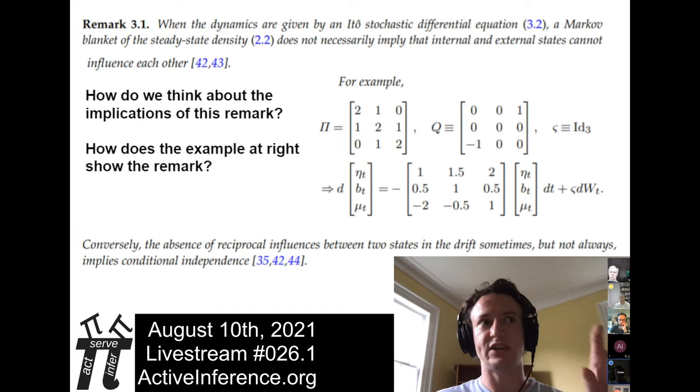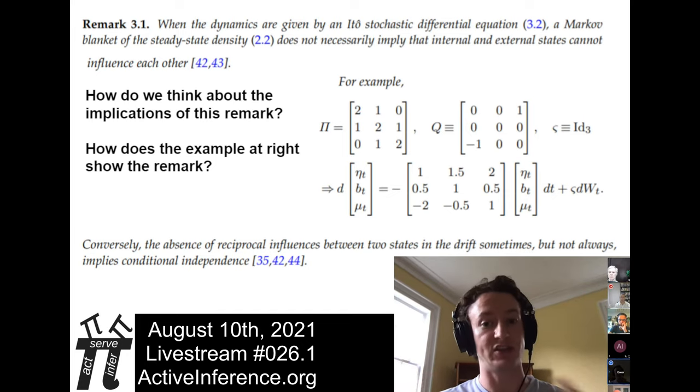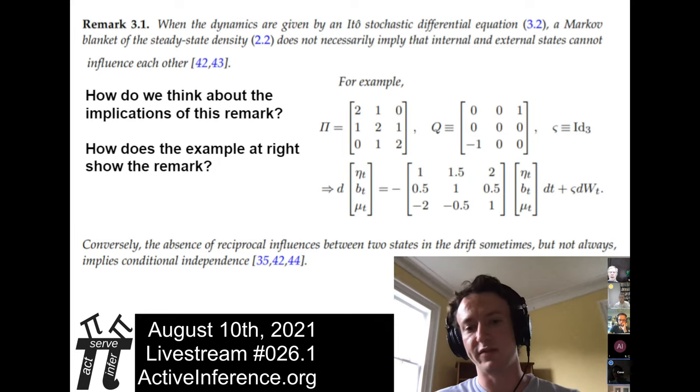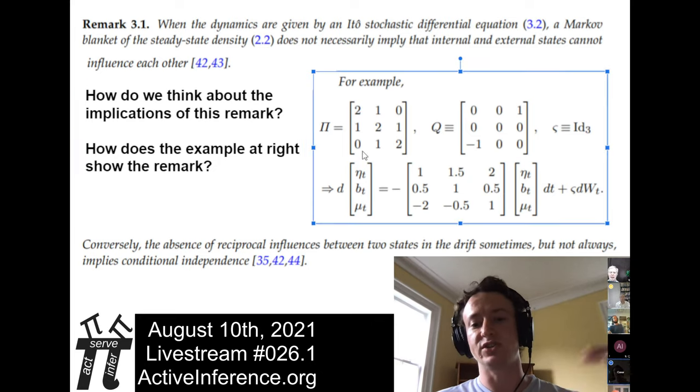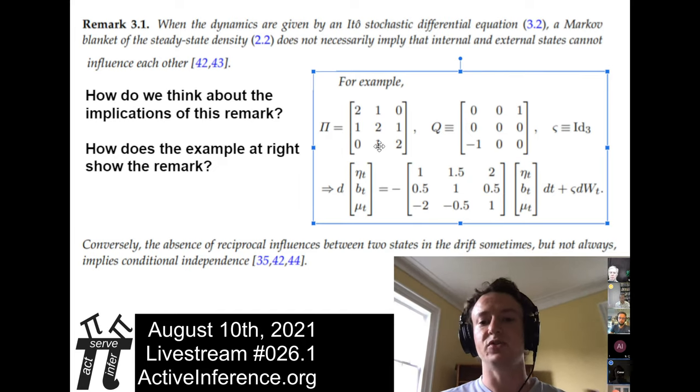The inverse of the stationary covariance is not going to have necessarily zeros in all the same places that the covariance does. So you could have two variables that actually have positive or negative correlation with each other, as measured by the covariance, that are actually conditionally independent. So for instance, in this example, the internal, which is the first row or the first column, and the external, which is the third row or the third column, they're conditionally independent of each other, which means there's a zero in the corresponding entry 1,3 or 3,1. So that doesn't mean that the variables are uncorrelated.